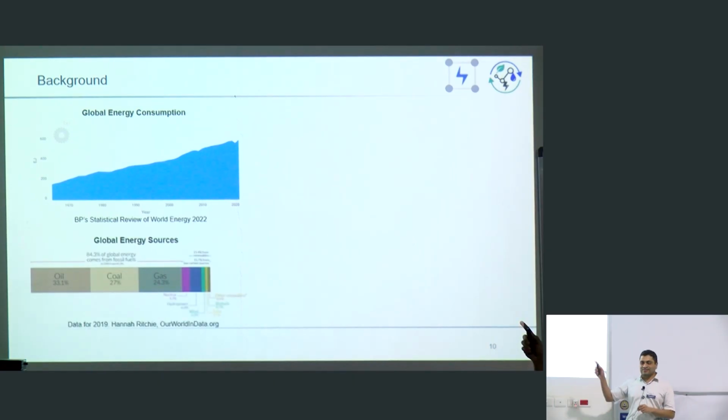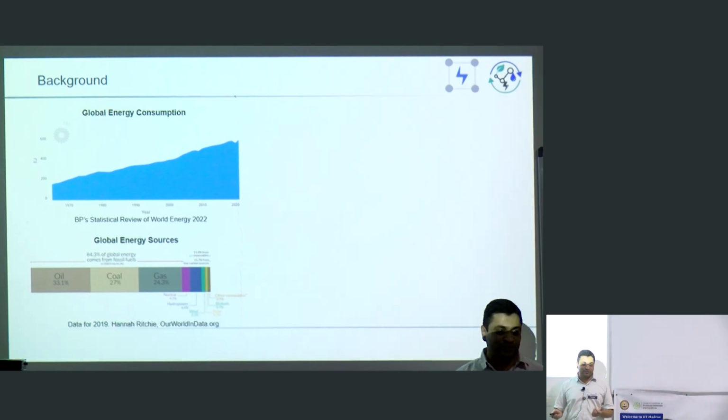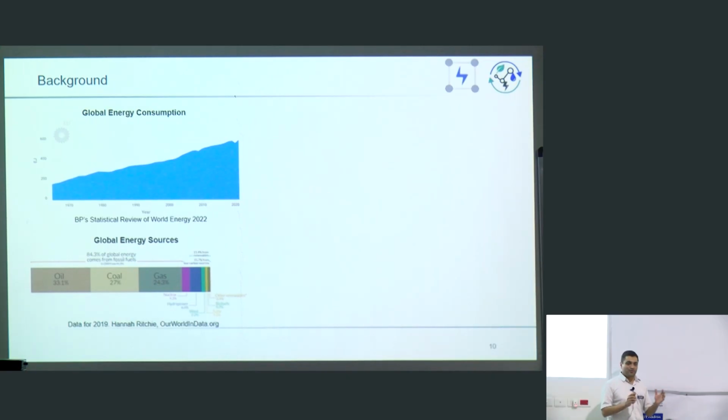But the bigger issue at the moment for all of us is that most of this energy is actually coming from oil and coal, which is the problem for us to address as researchers, as scientists, as people who are going to be living in this world for a much longer time. The renewable energy contributing to global energy consumption is less than 5% or 10% in certain countries. One of the reasons why, I think all of us know, is because the sun doesn't always shine. Today there is no sunshine, so if you have a solar panel outside today, you're going to get very little energy. If we have wind, we are going to get pretty good energy today, but not on all days.